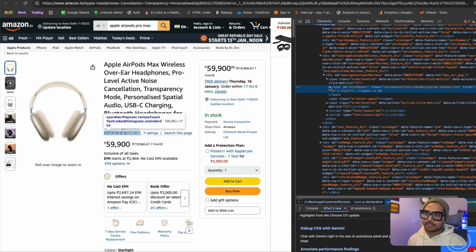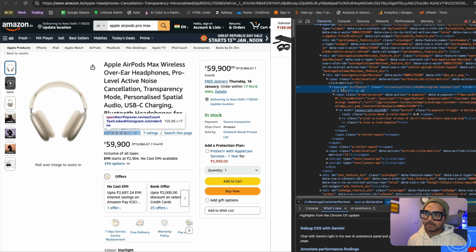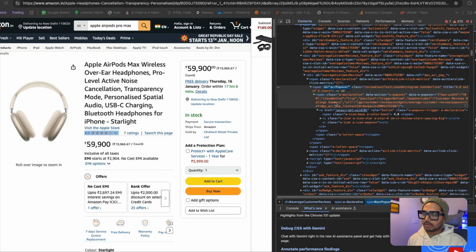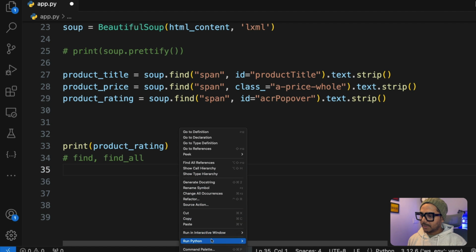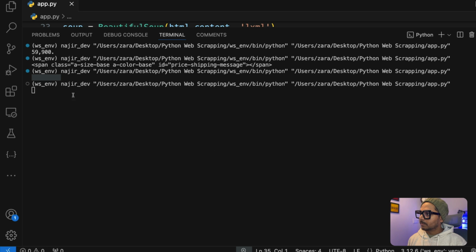So using this span id I can look for it. Again, you can use a different approach to find it out. So let's use this span id, which is going to be this here, the span id, and using this class, arcpower.text. Let's print it again, and we should have this rating, which is part of the text. Perfect. Now you can see we have the rating, 4.0 out of 5 stars.